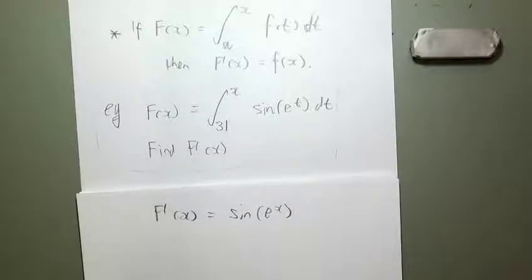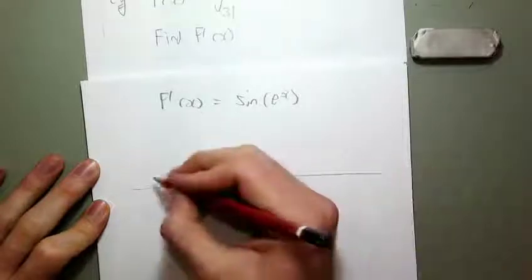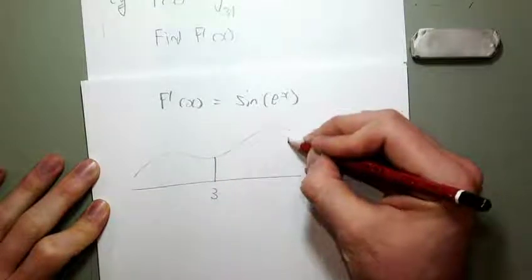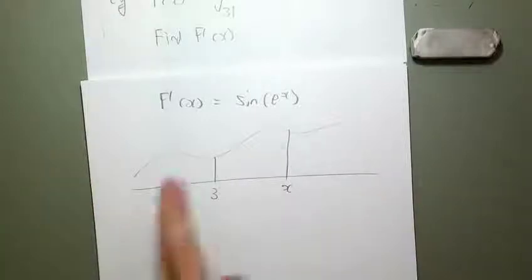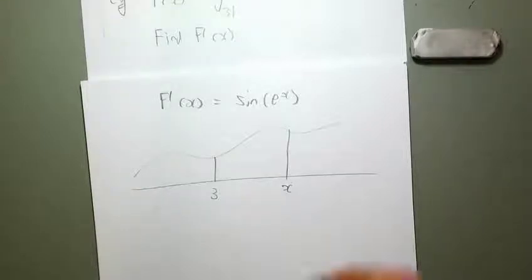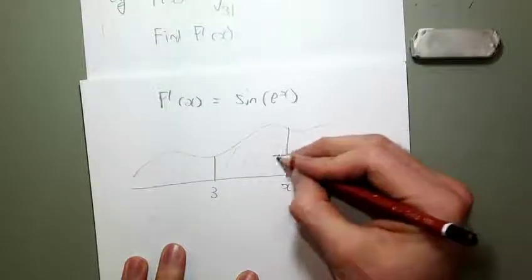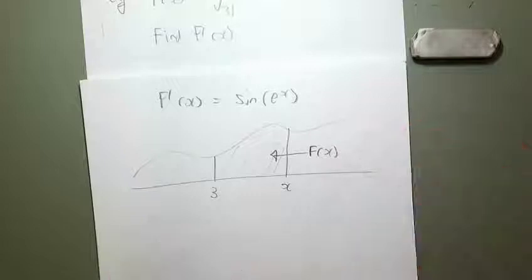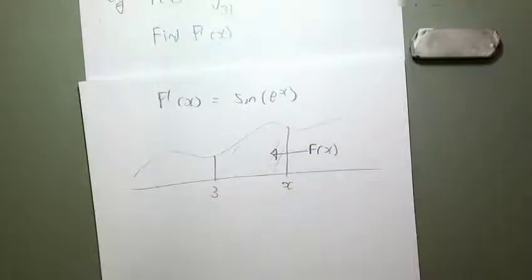Okay, so the integral from 3 to 31, which is the difference, that's my plus c when I do an integral. So I'm just going to draw a picture here. Here's my 3, here's my x. This is actually probably not bad, a picture of what sine e to the x is, because it should have a little wiggle in it because of the sine. And this area here is capital F of x. As the x moves, capital F of x gets bigger. So the x moves a bit, the capital F will get a little bit bigger. The x moves a bit further, the capital F will get a little bit bigger again.